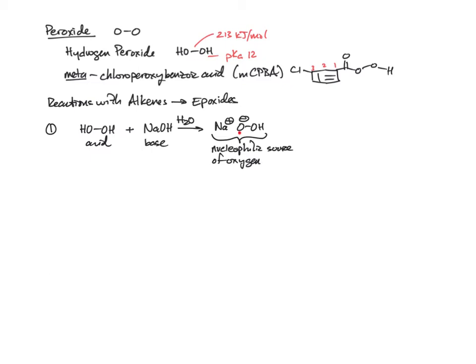So we have the oxygen nucleophile, then we have this weak bond still, and then we're going to look at this as a leaving group. And I know I've said that hydroxide is a poor leaving group, but this is a special circumstance where, based on the weakness of that bond, it's actually a decent leaving group. So we're going to take that and treat it with the following compound.